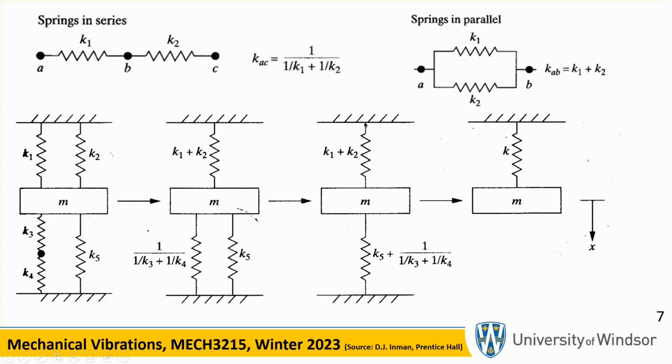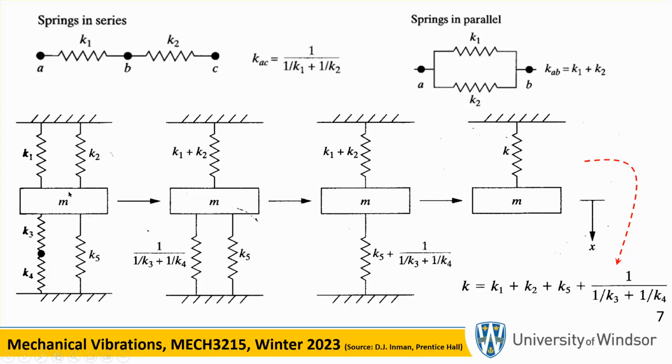But by the way, if hypothetically this spring was tilted, was at an angle, then you have to do some additional calculation. You just can't add these up. So the moral of the story is that this is going to be the effective stiffness of this assembly. Needless to say, if you had this problem and you wanted to find natural frequencies of vibration, if you move m down a little bit and let it go, it will oscillate up and down, and the natural frequency is still square root of k over m.